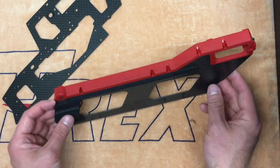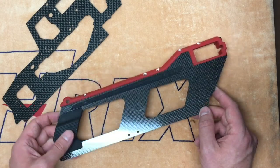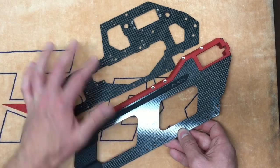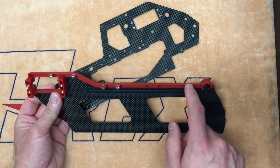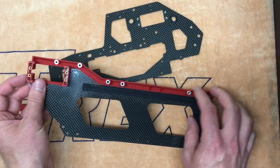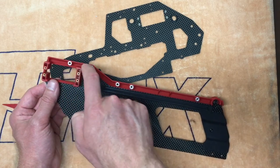So your batteries will still be contained within the side frames and protected in crashes. You'll also be able to reuse your old battery trays if you had a previous T-Rex 700E model, as they are the exact same for the 700X. Further, if you crash, this lower frame half is much cheaper to replace than the entire one-piece frame half from the Align 700E DFC models and earlier. One more feature I want to point out is this embedded rail that Align has included, which is used to fasten the lower frame to the upper frame.